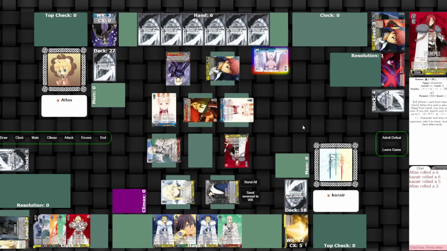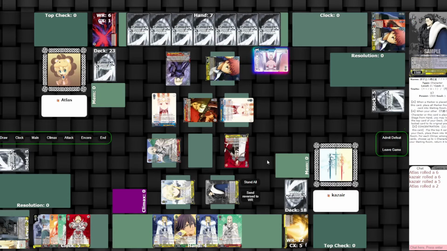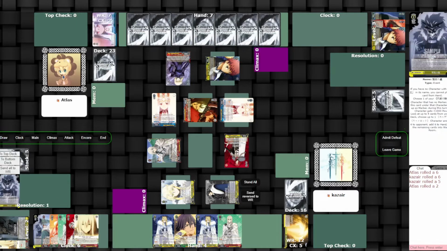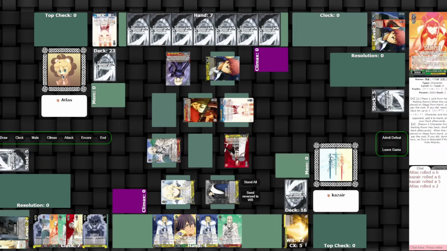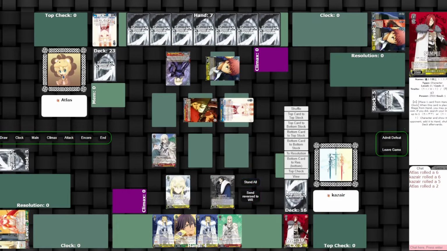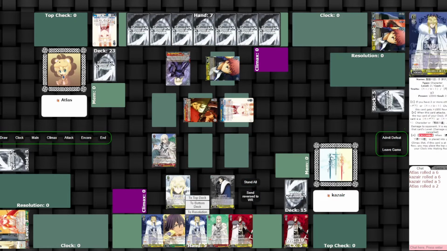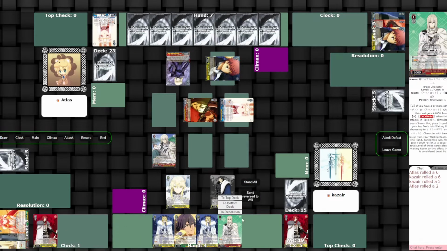And we'll crash here, look it up to 4. Add this one. Swing is for 2. Yeah, it's fine. 2 sticks. I don't think that could have gone a whole lot better for me right there. Draw. Let's clock. 1, 2.